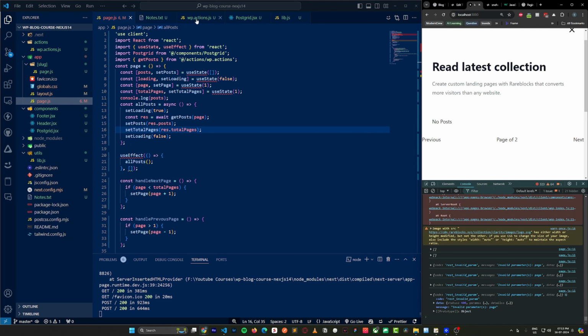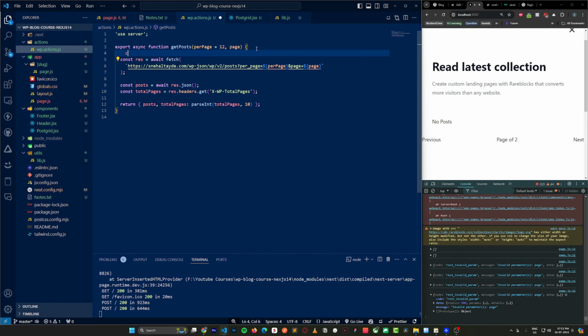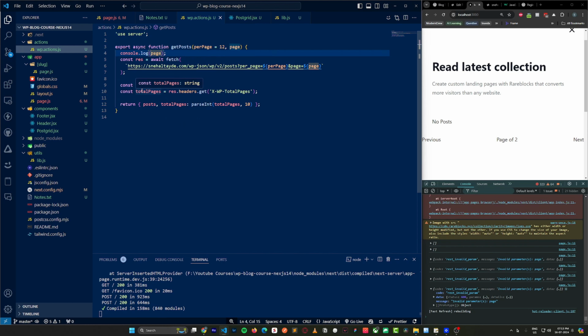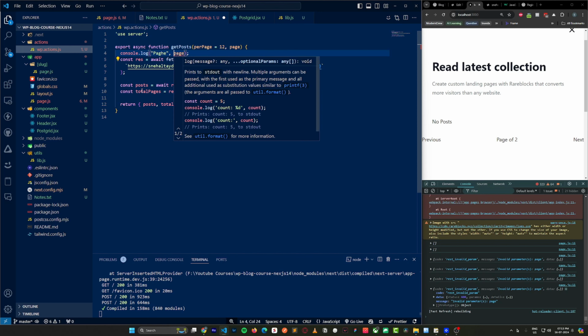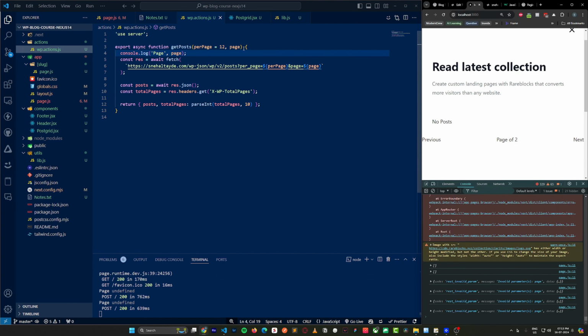Let's go back and check. Let's console log this. Okay, so the page which we are passing, it's undefined right now. So let's go back and check why it's undefined.